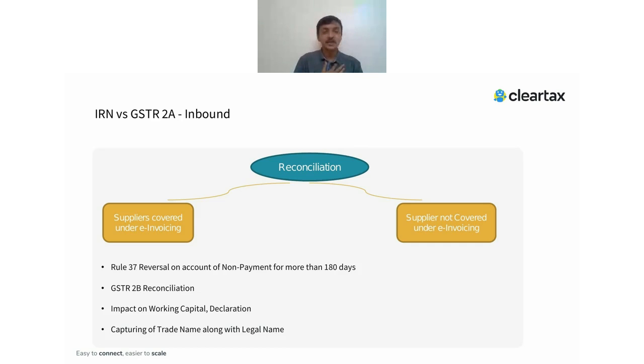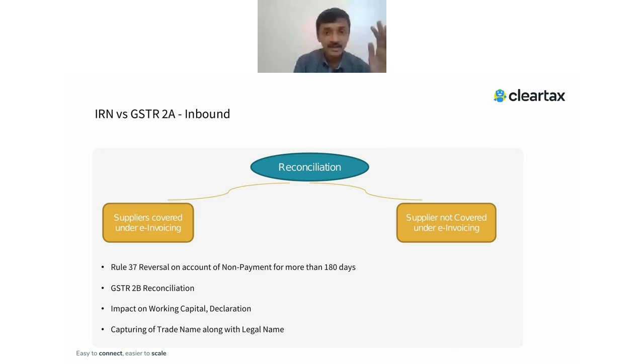So as I told, I am a registered person whose turnover has exceeded 500 crores. So I will raise an e-invoice. Good. Now there are two types of vendors from whom I am purchasing the goods. First person's turnover is 300 crores. The second person's turnover is 600 crores.